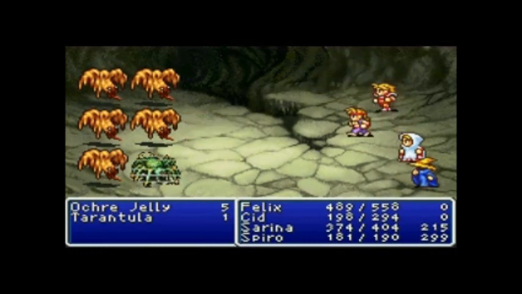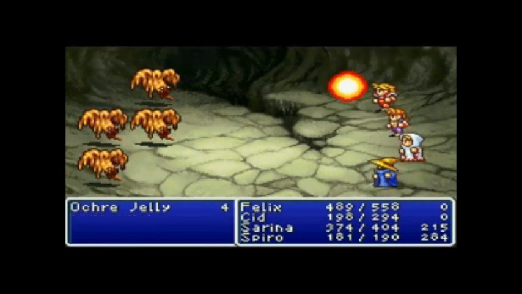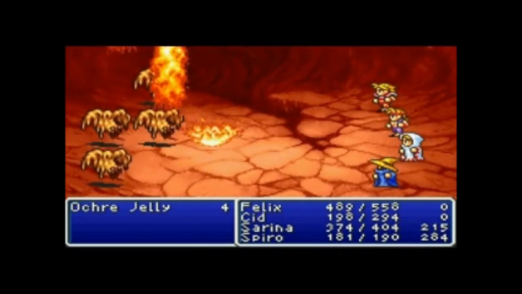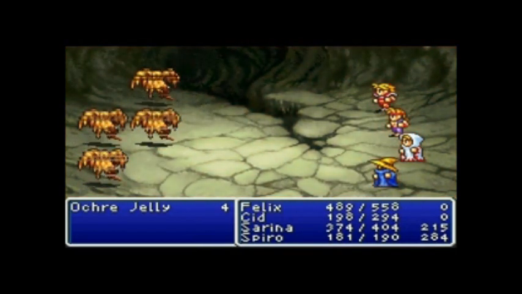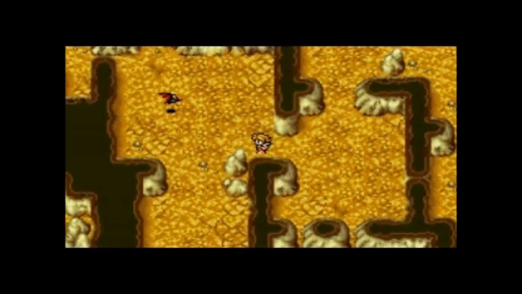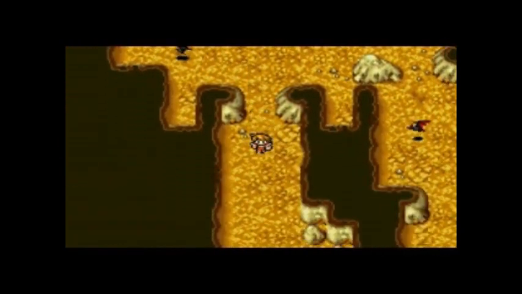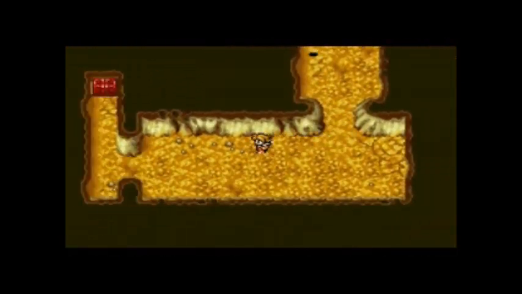I got rid of the tarantulas. Oh, but they are weak to physical attacks as well, so that's good to know. Unless that was a lucky strike. And Felix gained a level, so that means everyone's gonna gain a level soon. Alright, circle around. I'm guessing it means this. Could have explained that a little bit better.